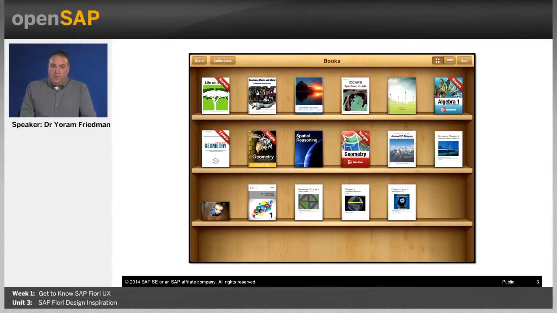Now, skeuomorphism has been with us for a very long time, and in recent years, we are trying to move away from that design. It's not that this design is bad, but there is something that makes flat design even better. In order to create those real-world representations, I need to invest lots of resources. I need a graphic card that is able to render those fine details. I need to create them on the screen, which takes time. I need to invest a lot of time in creating those representations. So it's not something that is easy to create, and it's very resource intensive on the system.